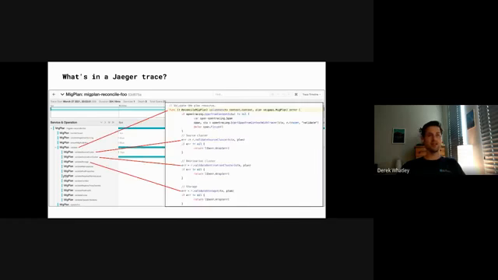To give you a more concrete idea of what's happening here, each of these is called a span. The top level item is a trace, and everything underneath it is a span, and you can have sub-spans under spans. Each one of these spans is set up inside of our code. We have a tracer that's running. It's just a package that you import.